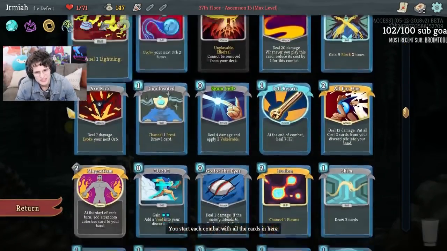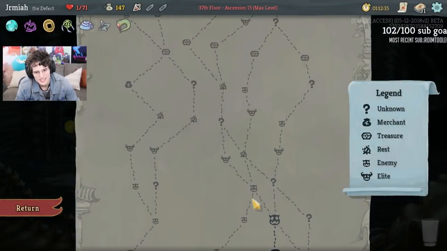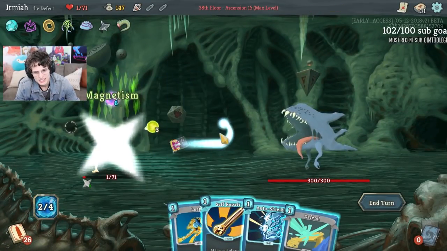Cold Snap can give me some Frost with the Defragment. I feel like we are lacking some Frost. I'm gonna take the Cold Snap. Okay, this deck's getting a little big and I'm also really low on life. Monka S.